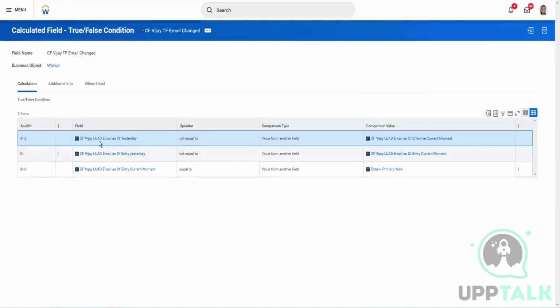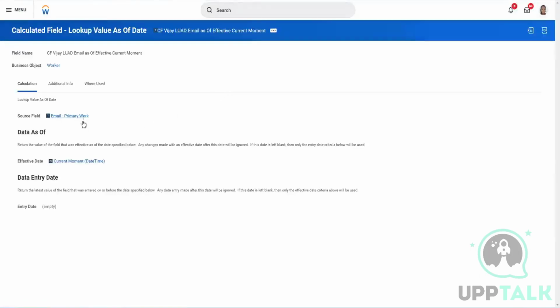Now, we are going to compare this value, effective as of yesterday, to the effective value as of the current moment. So we are checking this field's value as of the current moment.